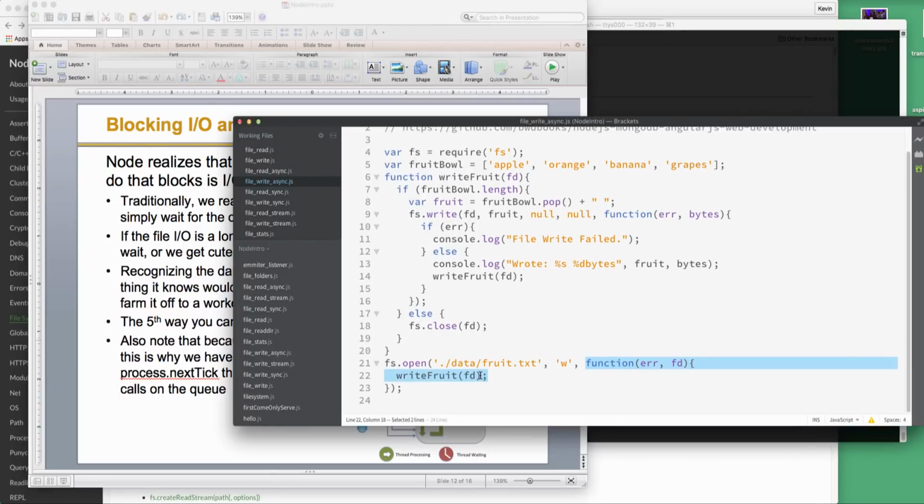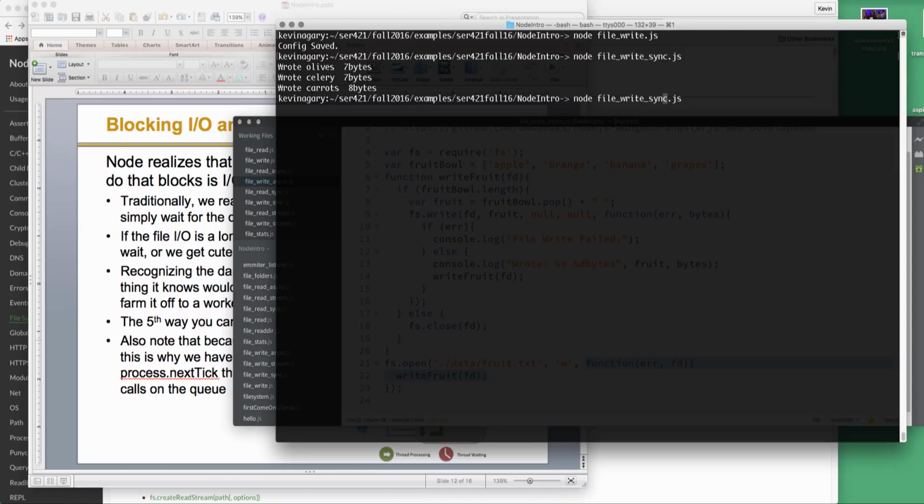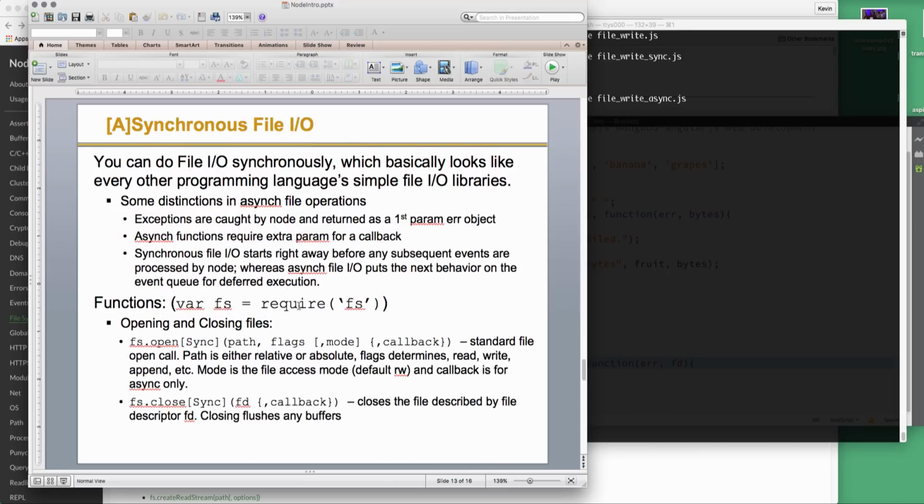Now, if you run each one of these examples, you're not going to notice a difference. If I do node file write for the synchronous one, that's the full write file. If I do the sync, looks pretty immediate. And if I do this one, because we're dealing with small amounts of data. But again, it's going to matter more when you do really large amounts of data and you want to have some access to executing events and not blocking everybody else. Again, it's part of being a well-defined, well-behaved, best practices Node program.